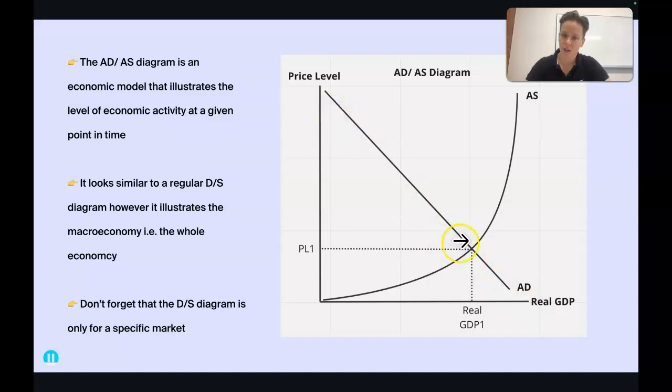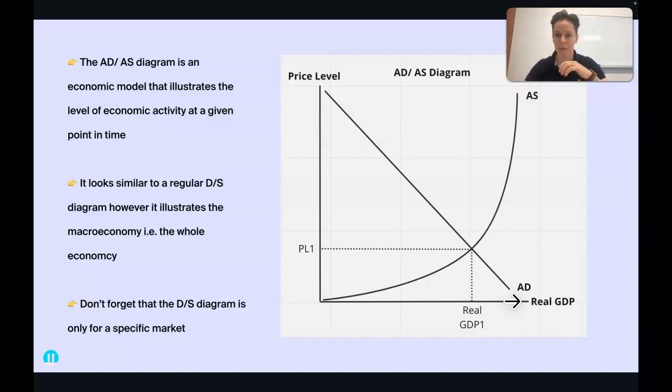Notice that when it shifts, like if you imagine the aggregate demand curve shifting to the right, you're going to have a new equilibrium point. And with that equilibrium point, you're going to be able to make conclusions about what happens on the y-axis. So in this case, what happens to inflation, and then also what happens on the x-axis. So in this case, what happens to real GDP. And then as an extension of that, you can then make meaning around what's going to happen to unemployment.